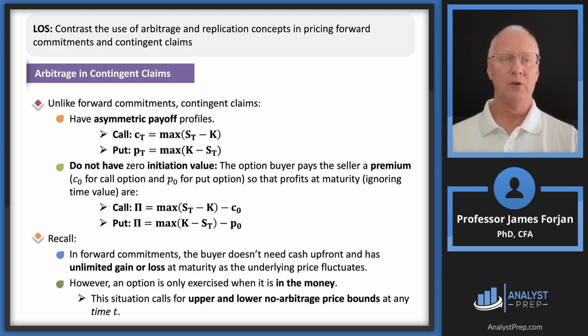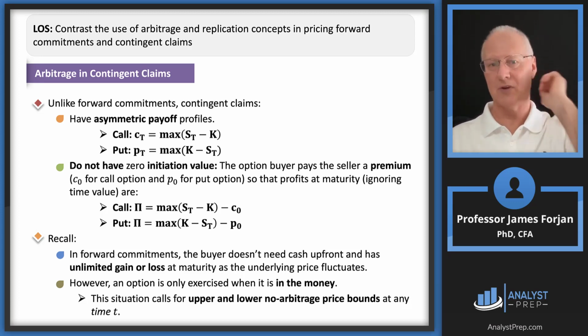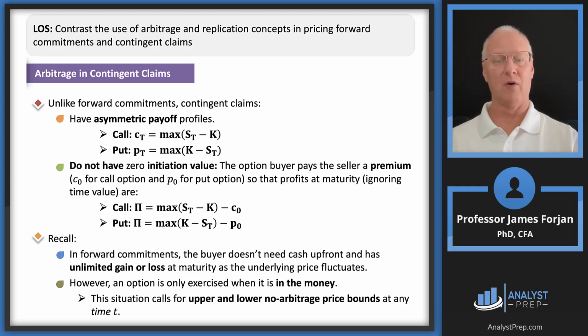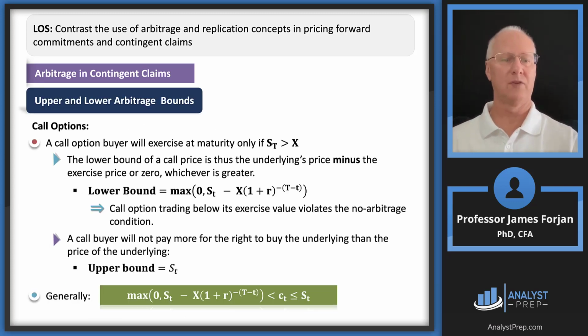Remember that the most you can lose owning the option is the price of the option. The most you can gain is, if you have a call option, I guess infinity, though I'm not sure what that means because I've never seen a stock price selling for infinity. If it's a put option, you're a little bit truncated because the price is not going to drop below zero. You can't get to a minus infinity stock price. So that's what this whole conversation about asymmetric payoff profiles means. What that also implies is there are going to be upper and lower no-arbitrage price bounds at any time. So let's talk about these quickly here.